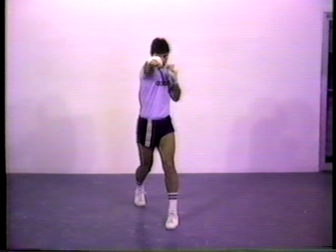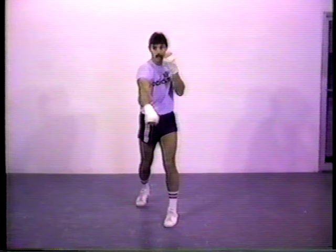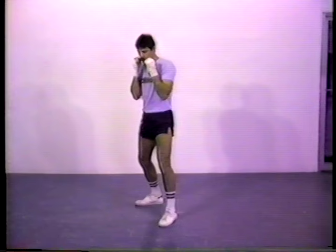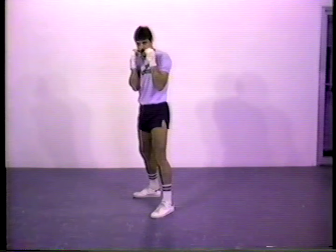When you're throwing the punch to the body, again, don't stand up straight and go to the body. You remember what it looks like. Okay, I'm exposed now. Work with the lower part of your body. From here, drop the weight, straighten out, shoot your right cross, step back and bring it back into position.